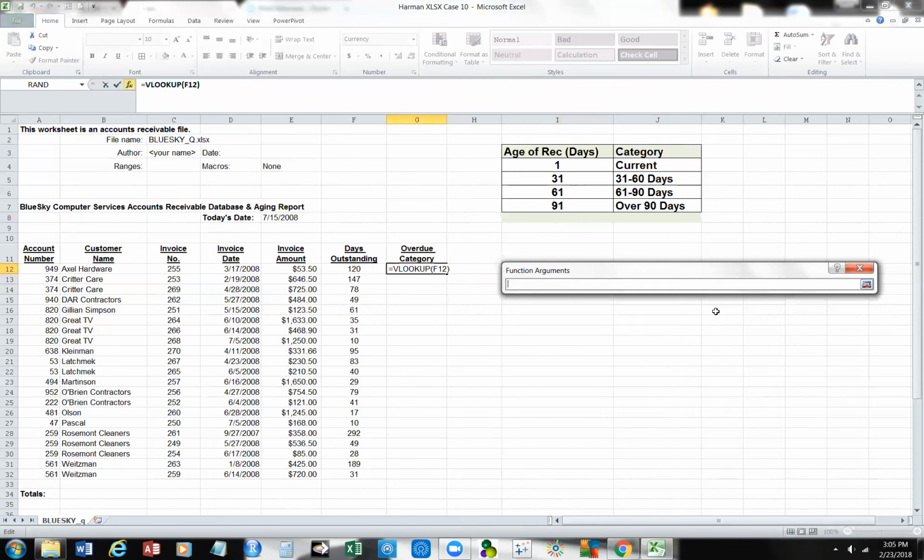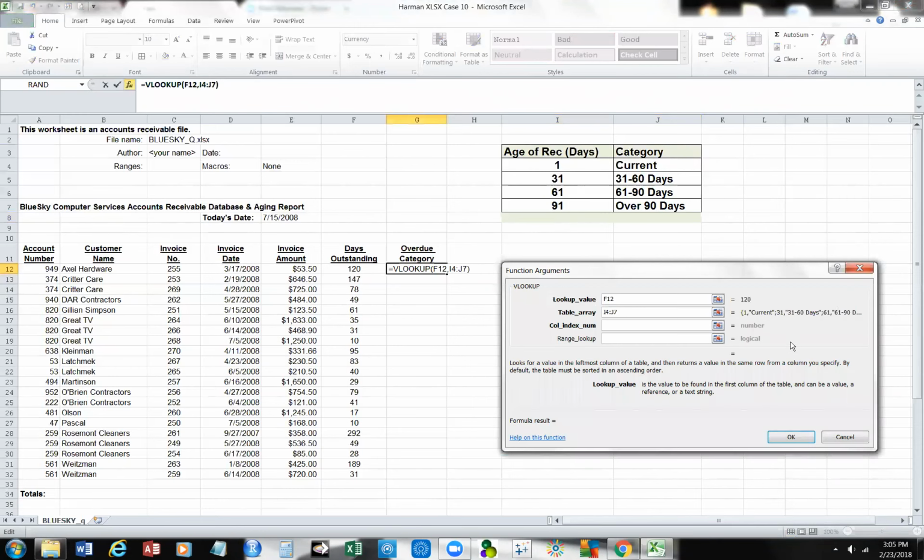The table array is going to be over here, those 4 cells. And the column index number is going to be 2. I'll click OK. Now before I do this on the lookup value, right there in that F, I'm going to put a $ sign in front of it so I can drag and drop.